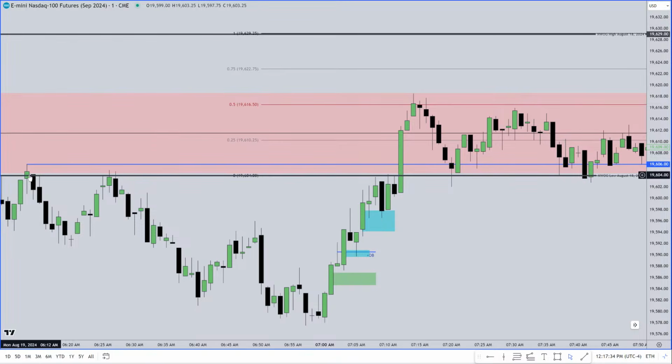If the one that you think is a relative equal high wicks above it, but the bodies still stay below the one to the left, that's still a valid relative equal high. And it'll go into the wick. You're just going to be met with the challenge of you need to see it trade above and close and show speed and magnitude above. If it has a wick, it's consequent encroachment.